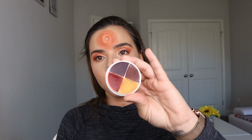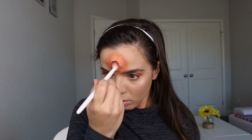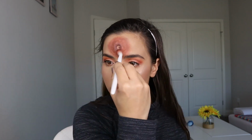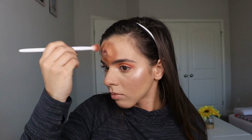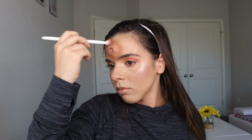Now I'm going to hop into the purple. Now the yellow. And now the brown.